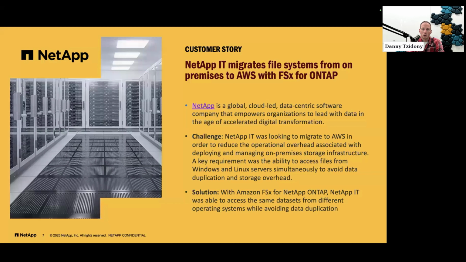They could also use SnapMirror to replicate the data from the on-prem ONTAP systems to FSX for NetApp ONTAP. And specifically, there were some use cases that required the ability to access the same volume, both from Windows machines and Linux machines, and there they utilized the multi-protocol access.